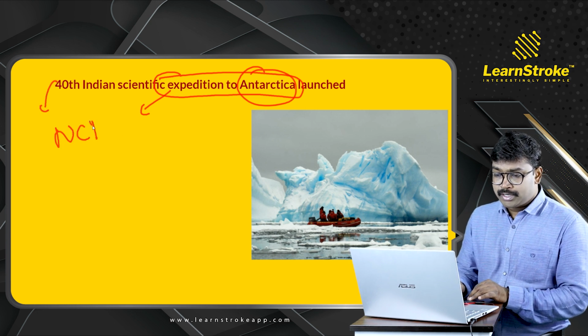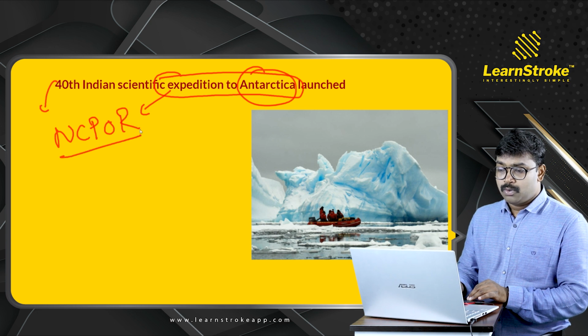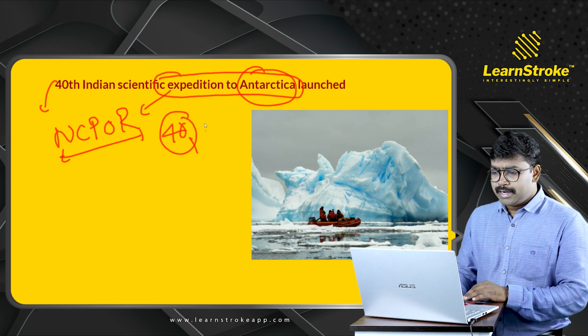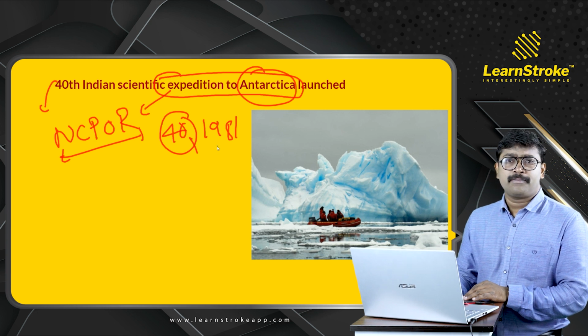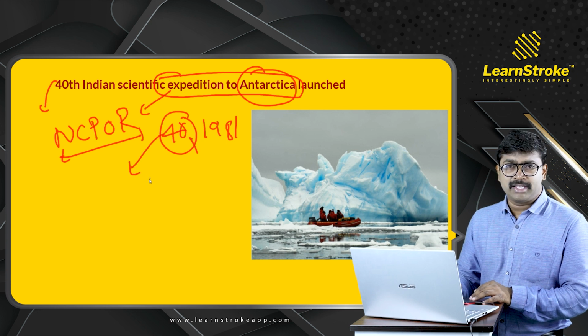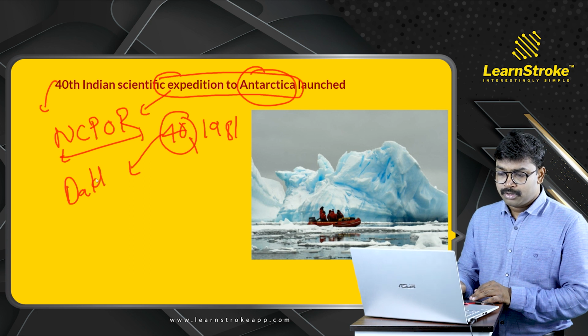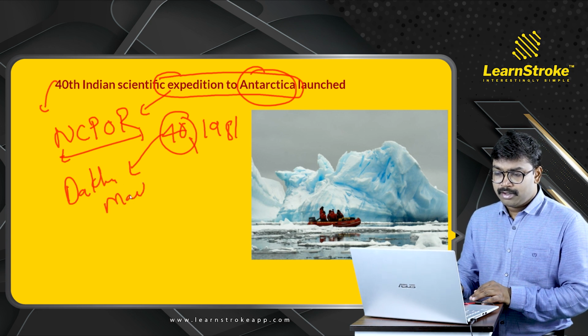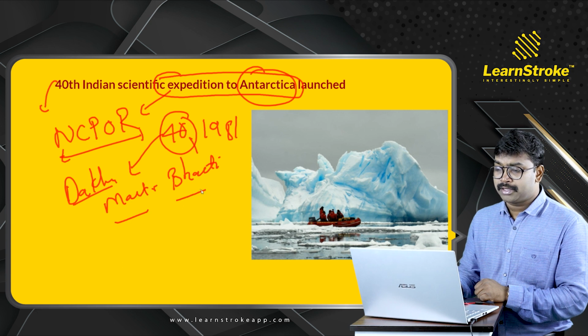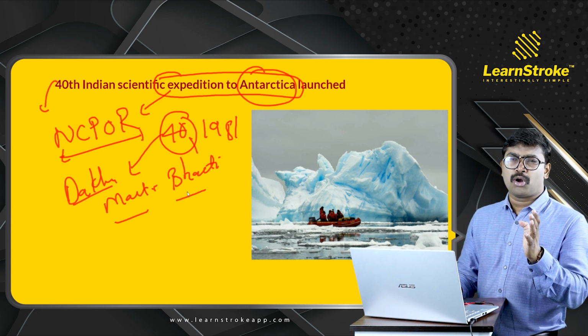In this context, you need to understand what you mean by NCPOR, which is actually taking care of all the activities. And it's been almost 40 years, close to 40 years, that from 1981 India is operating in the Antarctic regions with expeditions, and you have the permanent bases. How many bases does India have in the Antarctic? Have you heard about the Dakshin Gangotri, the Maitri, and the Bharati? So there are stations working in the Antarctic. So Dakshin Gangotri, Maitri, Bharati are all important, happening for almost 40 years.